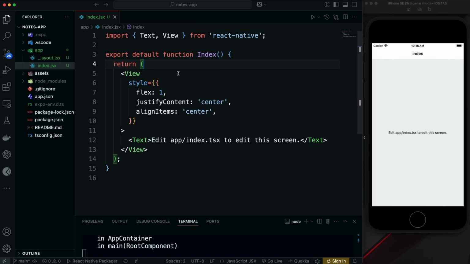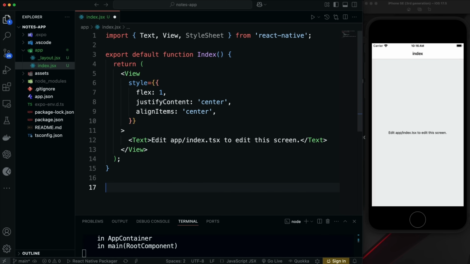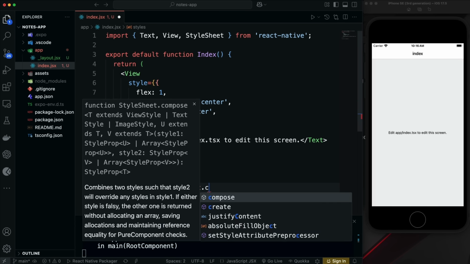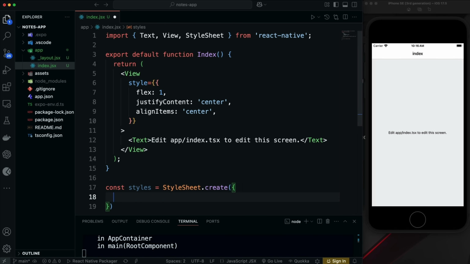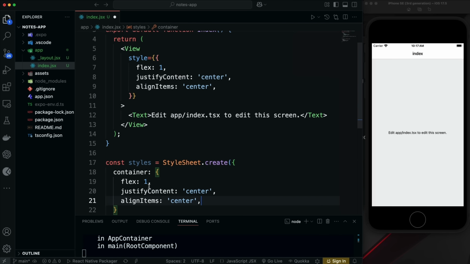Now, as far as styling goes, here you can see that it's inline. But usually what we'll do, and we can just do this right now, is we can bring in StyleSheet from React Native, and then down at the bottom we'll say const styles, and we'll set that to StyleSheet.create, and then we can give it a selector, so container, and we'll just grab these here. So flex, justifyContent. So just like you have in React, you have your inline styling. It's very CSS-like. It's not exact CSS because this would be like justify-content, but a lot of the same properties, just camel case.